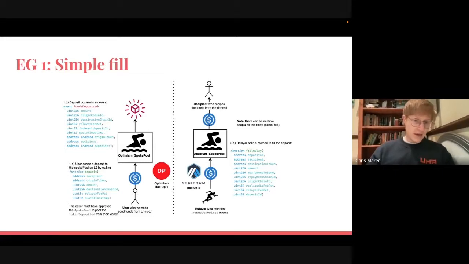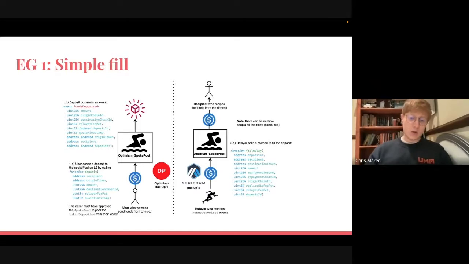the amount that they want to send, the destination chain, so that'll be the Arbitrum chain ID, the relayer fee percent, so what percentage of their deposit do they want to send to the relayer to incentivize them, and then the quote timestamp, which is basically just there to make sure that the user isn't doing anything weird and that they have strong guarantees around the actual prevailing realized LP fee percent that they're going to receive. So when they make this deposit, we emit an event, and then a relayer on the destination chain sees this event.